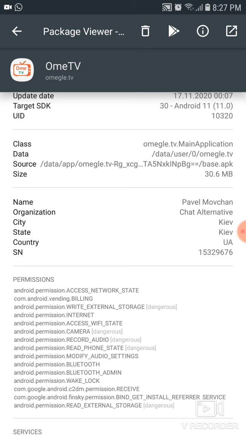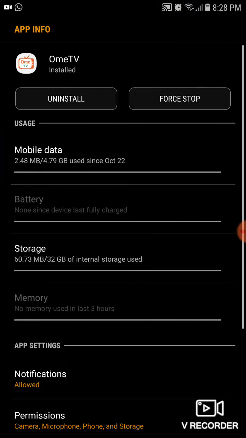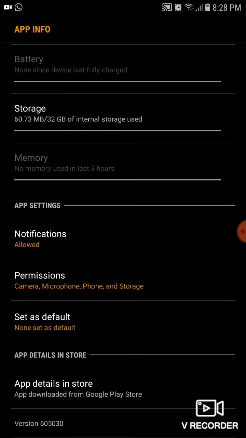Okay, I want to mention one difference that we can get in Package Viewer compared to the previous app, Manifest Explorer. We can go to the settings by clicking the i button up here. We can actually change the permission here.